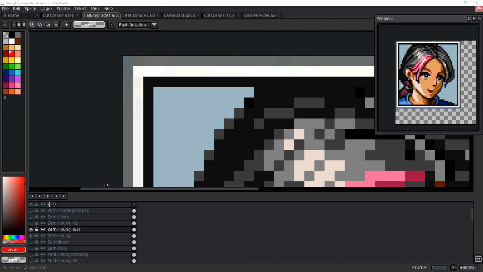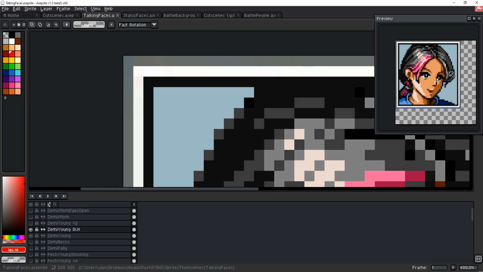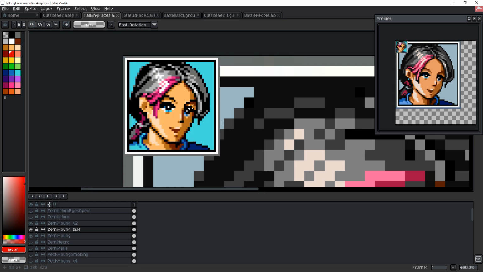If you compare, here's mine. Here's DIH's. I think, wow, this is so much better than mine. For this one in particular, the dimensions and palette were a little off, so I had to shrink it down, and ultimately I ended up with the new Zemi.